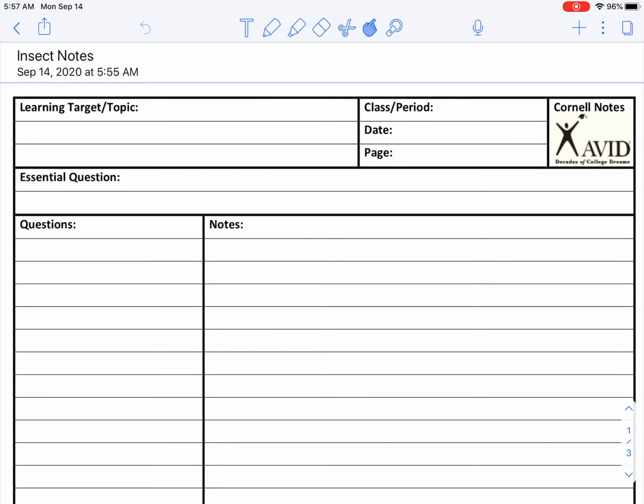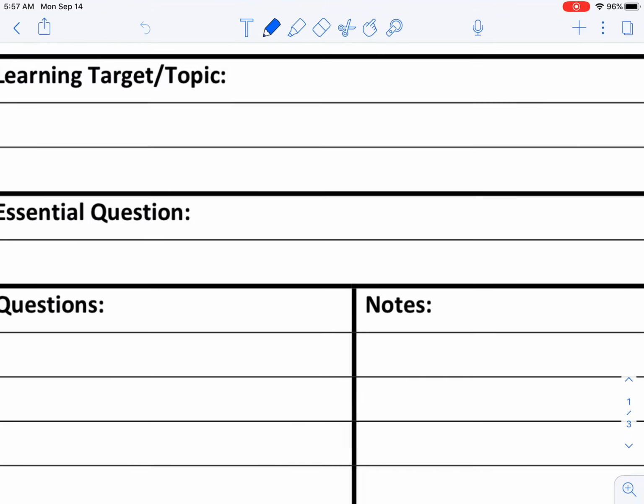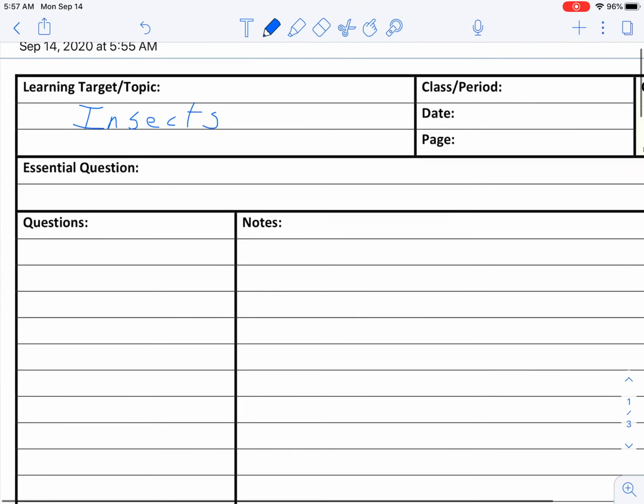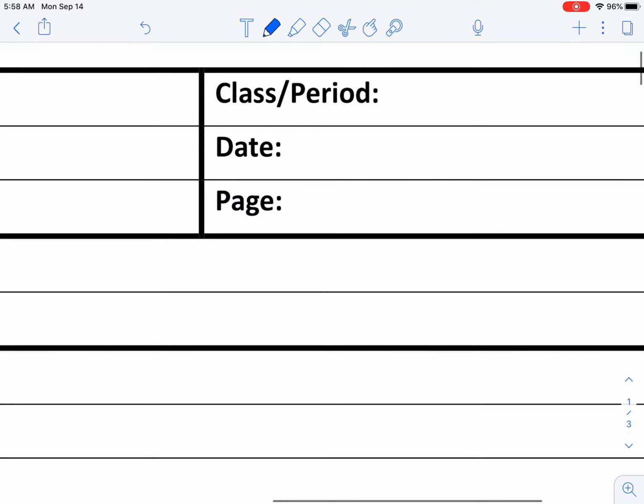If you are in AVID, this is something you definitely would have used last year. Some of you may have used it in other classes as well. So our learning target, or our topic, is insects. And this class would be science.